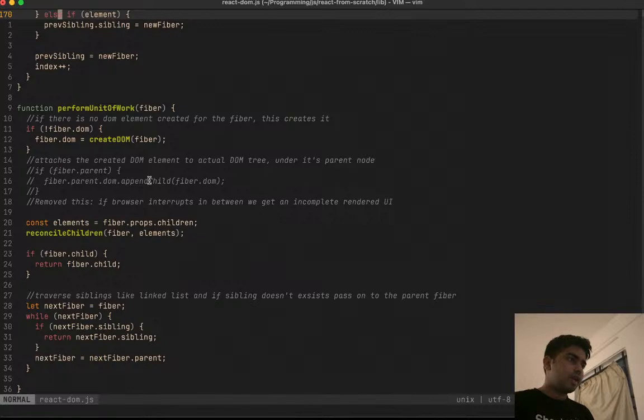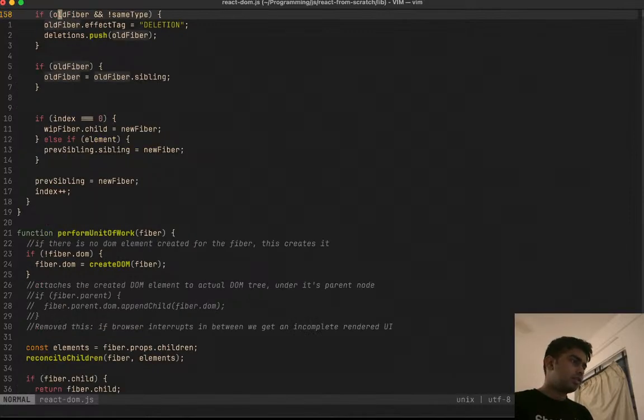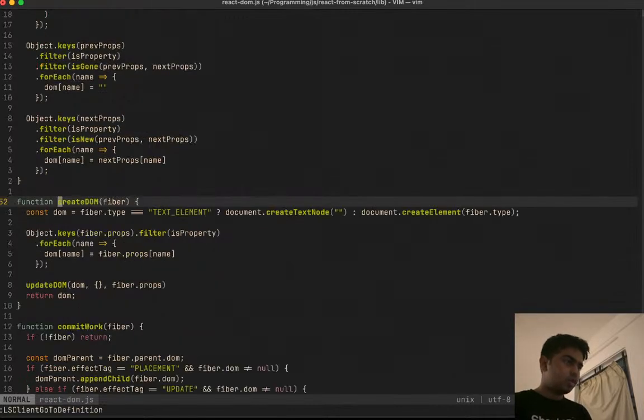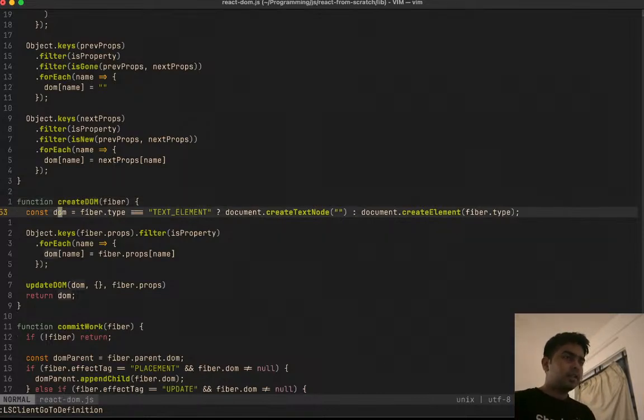If I can just go to definition of createDOM, you can see if it has text, it will create a text DOM element. Otherwise, it will create an element, right? You can look at this here.